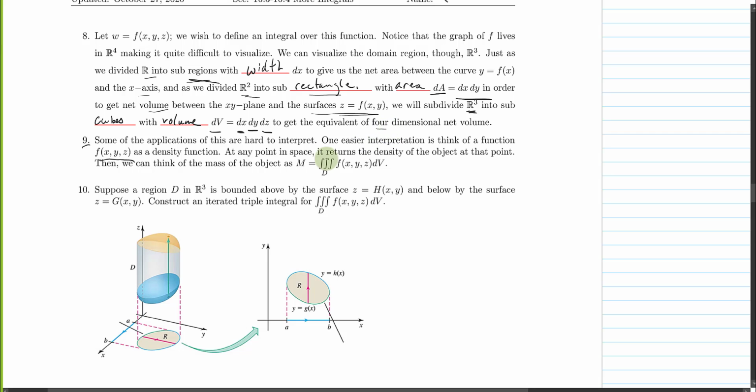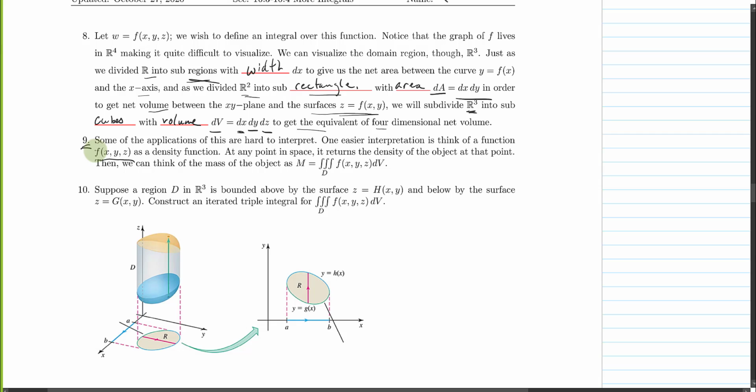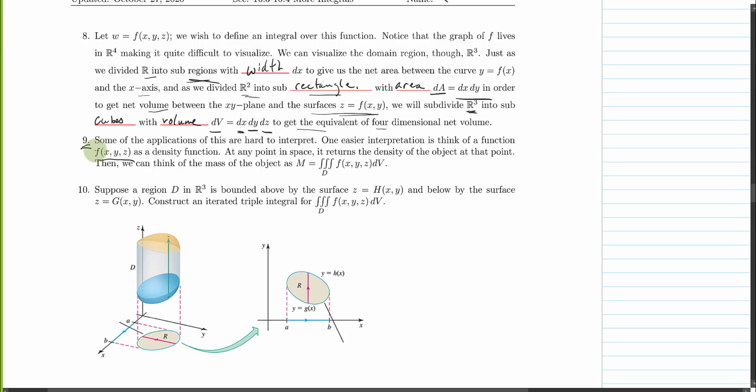And that will give you... then what we'll do is we'll come up with sort of a 4-dimensional equivalent of volume. All right, so we can't visualize it. It's even difficult just to talk about, but I gave you that interpretation of, right here, that at each point you compute the density. If you were to sum up all of those densities at each point, that would give you the mass of the object.